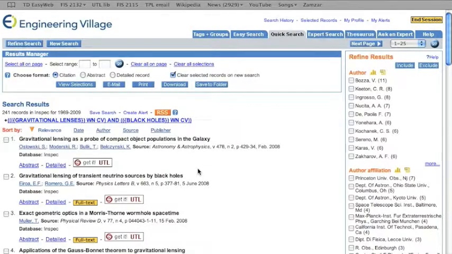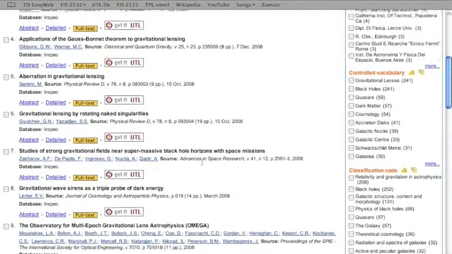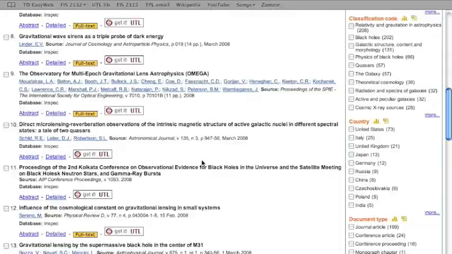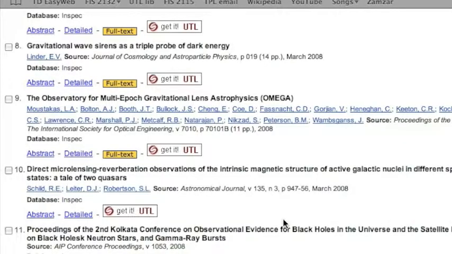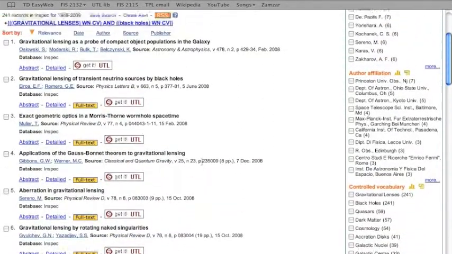The query returned 241 records. It's quite a lot of material to dig through. Let's have a closer look at some of the records. How about 9 and 10? Did you notice that they are not about physics or theoretically related? That's okay. We can separate records like these by refining our search.